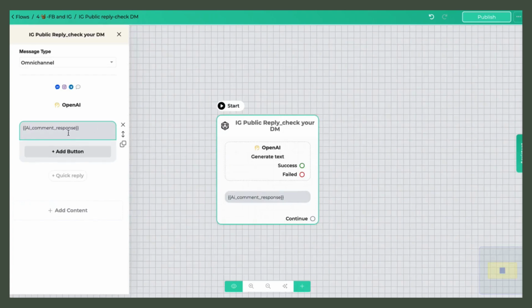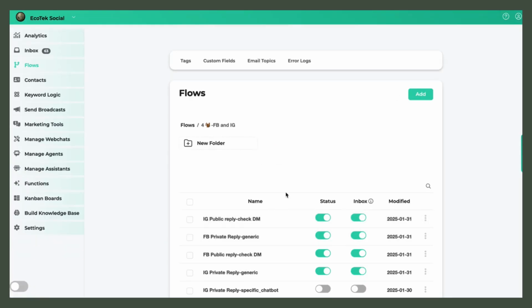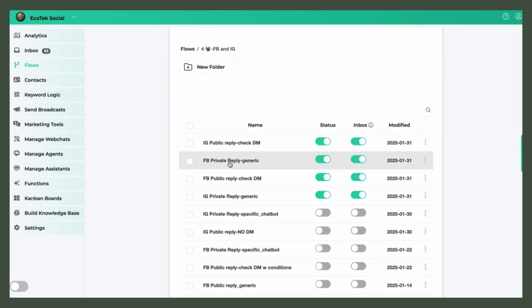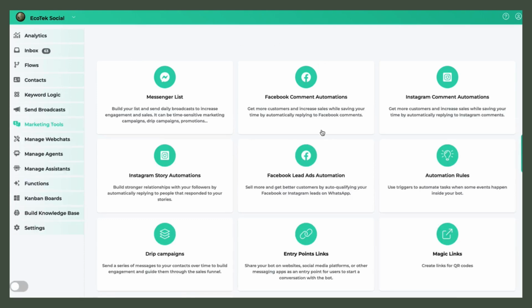And don't forget to put your custom field here in a text message so that whatever the OpenAI responded with, it displays to the user. So now I have my 4 flows, my public and private replies for Facebook and for Instagram. For stories, I can go ahead and use one of these same flows if I want to in my automation. So now that I have my flows made for the automations, let's go back and check out the automations.